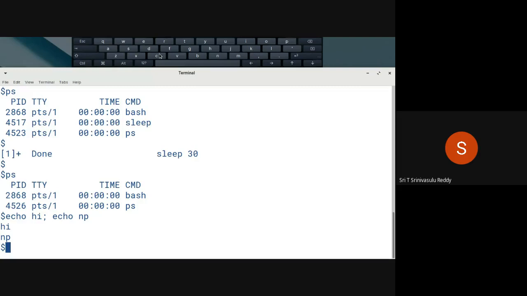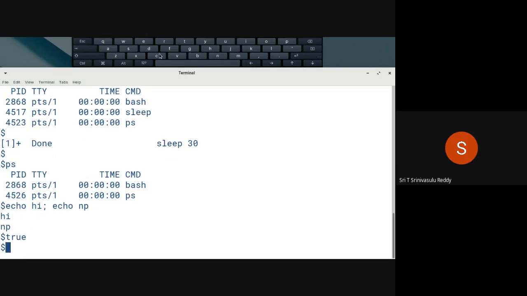That's one thing. You also have other logical operators, something like ampersand ampersand and pipe pipe. For example, there is a command called true. True means true only. You run that and find out what its exit status is.